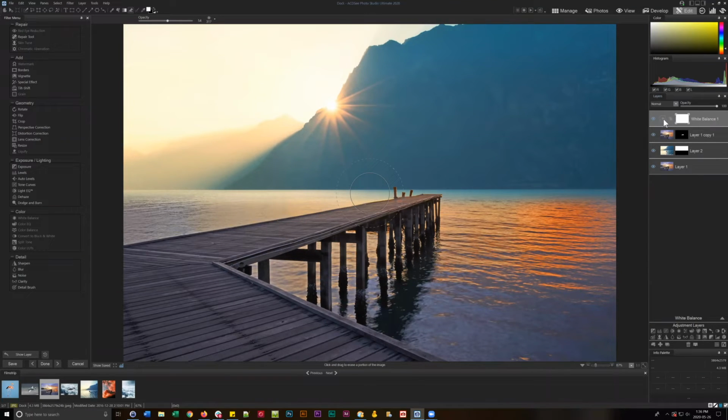So the clipping function is this little diamond here. And let's do a far more egregious change so you can really see what this looks like. Yeah, there we go, perfect. So if we make this white balance change and we make it like maximum cooling in terms of the white balance, and we clip that layer to the layer beneath it, as you can see, this white balance effect is only affecting layer 1, copy 1, the copied bridge portion here, which is very different than when it's interacting with the whole image, unclipped.